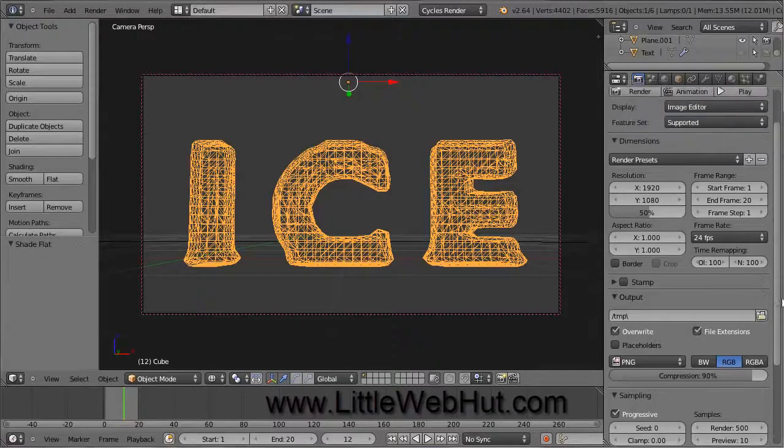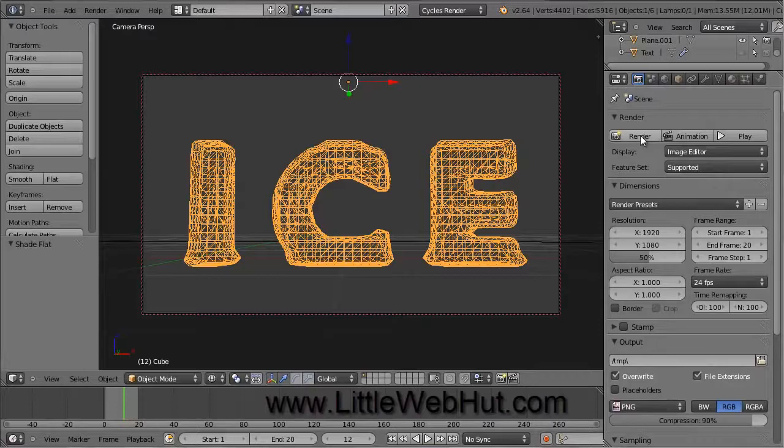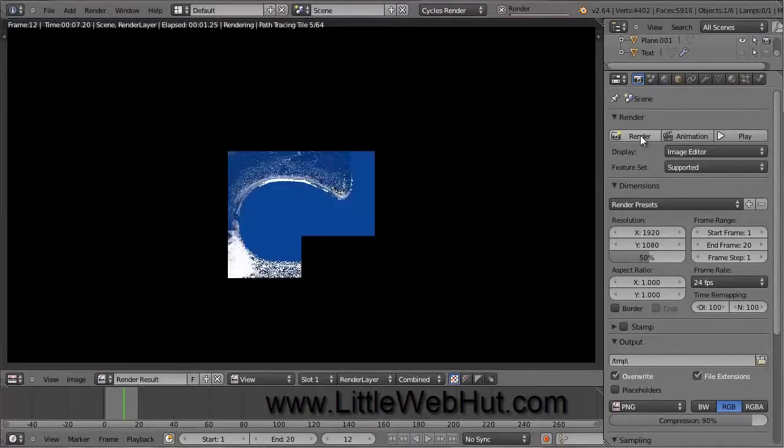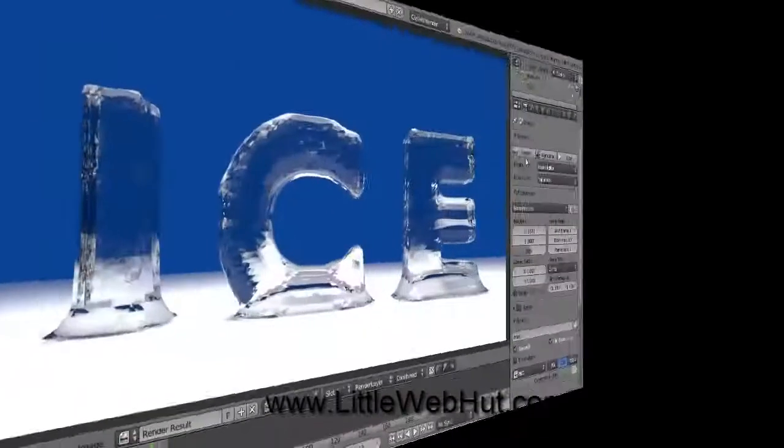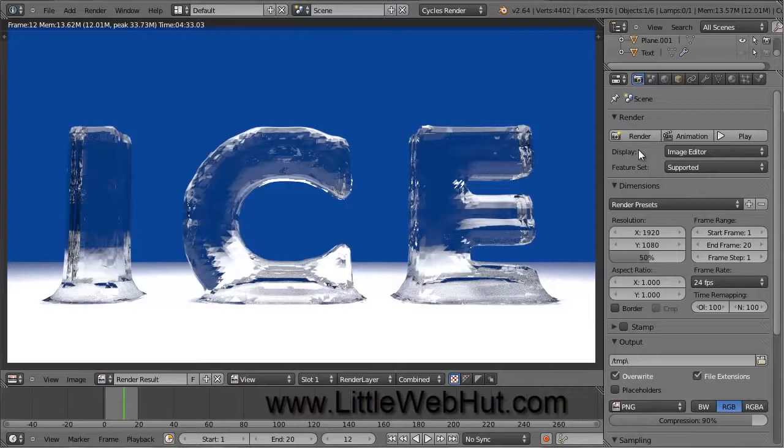Now go back up to the top and click on the Render button again. If for some reason you want to abort the rendering before it is finished, then just press the Escape key. Well, this is going to take a while to render, so I'm going to pause the video until it's done. The image is finished rendering.